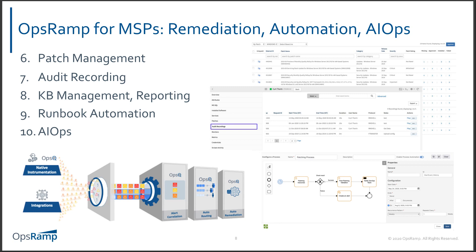Additional benefits include runbook automation, where OpsRamp is not just discovering, monitoring, and consolidating events, but also facilitating automation within the platform for automated remediation. AIOps and machine learning are bundled into the same platform for optimization. Darren then asks about MSP resistance to AIOps — concern about machines taking over or lacking transparency — and RK's experience with how MSPs are approaching machine learning with OpsRamp.